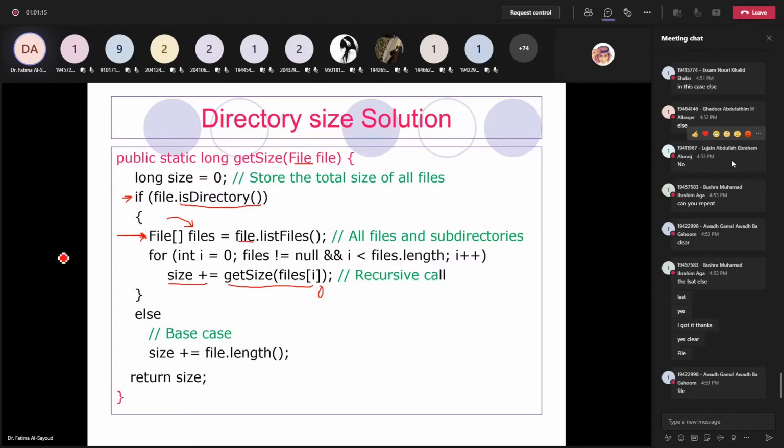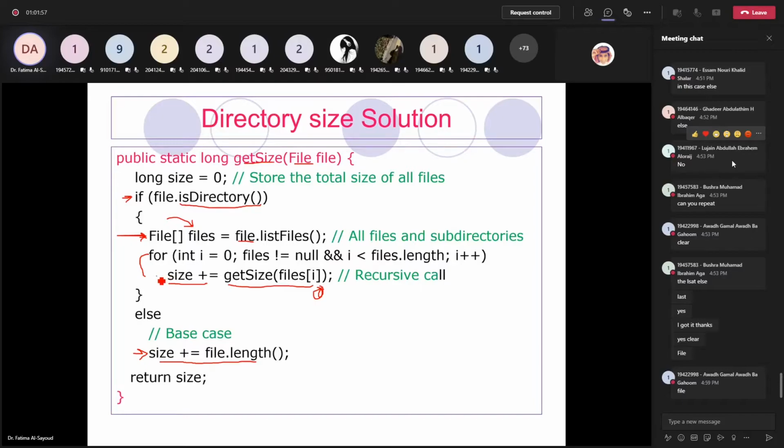So it's going to repeat again and go to the if statement. It's going to ask, is this file a directory? It says no, because it's just a file, not a directory, so it's going to add it to the size. Are we done? No, we will go back to this loop. When we get to 0, we assume we get a file. So it calls get size again, which is this get size here, and it goes to the else because it's false, so it's going to add this file size into size.